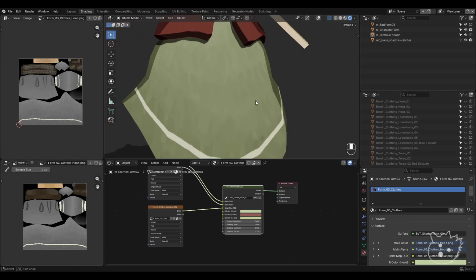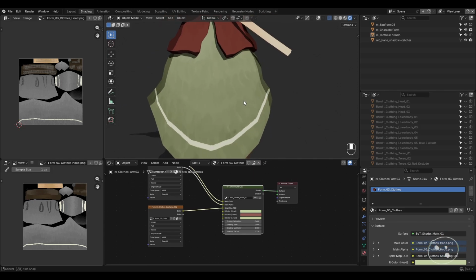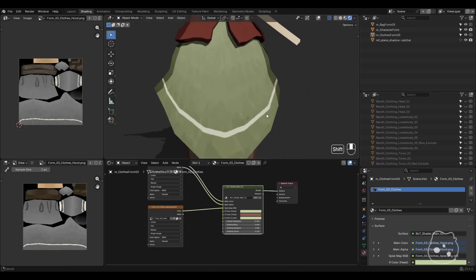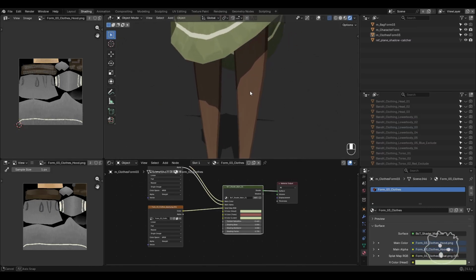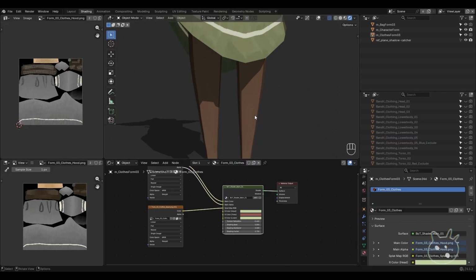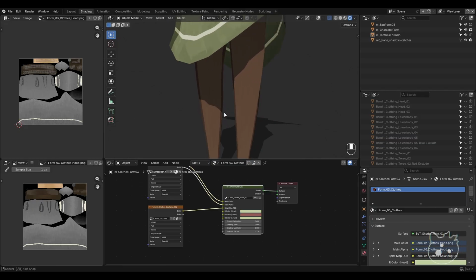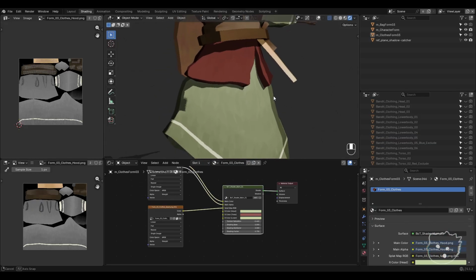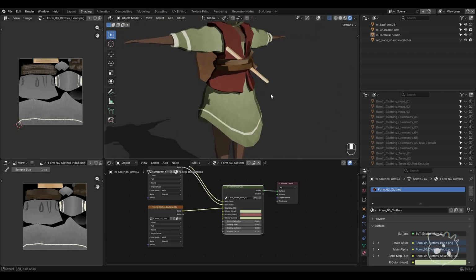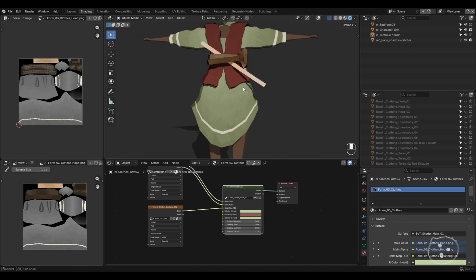And I also have some subtle, I don't know what it would technically be called, it's like a Fresnel edge shading thing. So you can see, well, I guess it's more prevalent in the legs, that there is always a bit of an outline no matter what angle you look at it. And that goes for all clothing items as well. So there's just a little bit of highlighting on the outermost edges.